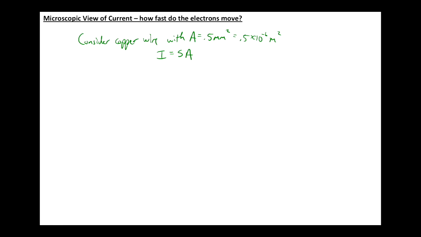A number that we can look up is the charge density that's in copper. And it is about 8.5 times 10 to the 28 charges per meter cubed. There's a lot of electrons in a meter cubed of volume of copper. Lots and lots and lots of free electrons. And we can plug these numbers into our equation. And we're just going to find the magnitude of this, so I'm going to leave out the negative sign. So n, drift velocity, times the cross-sectional area, and we'll solve for the drift velocity.